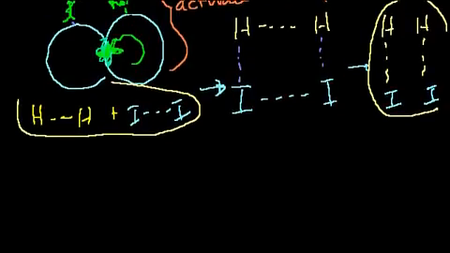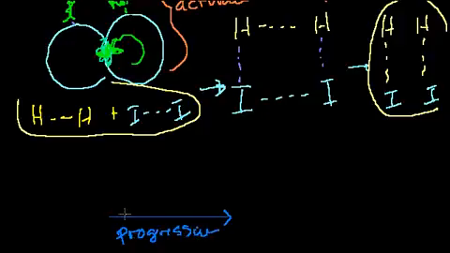I could do that with an energy diagram. So let's say the x-axis is the progression of the reaction. And actually, we don't know how fast it's progressing, but you can kind of view it as time on some dimension. And let's say this is the potential energy. I want to draw thicker lines. So this is the potential energy. Initially, we can kind of view it as the combined potential energy.